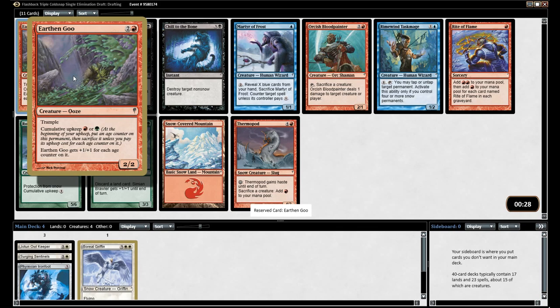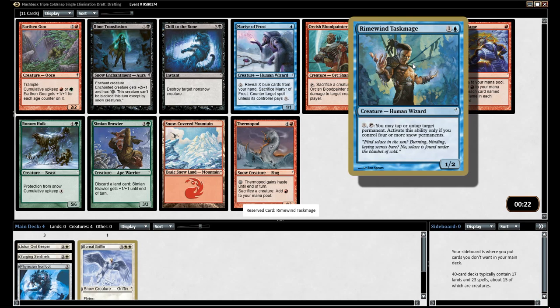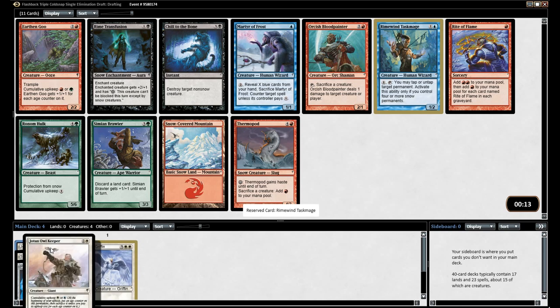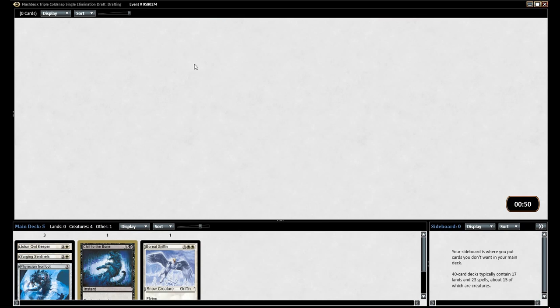Earth and Goo. There's Wind Tasked Mage. It's a tapper, but it only works if you have 4 or more snow permanents. So you drop the snow lands, random things are snow, like that. These aren't snow. So I think we're just gonna take the Chill to the Bone. It's okay. Kills like half the stuff in the set.